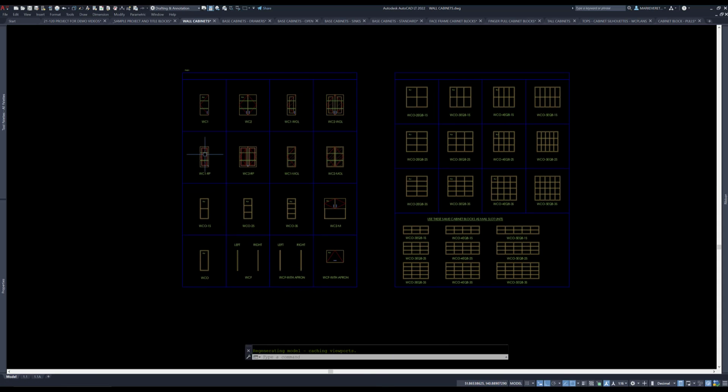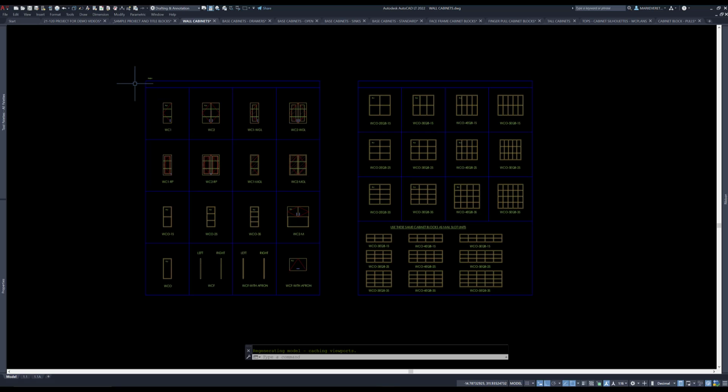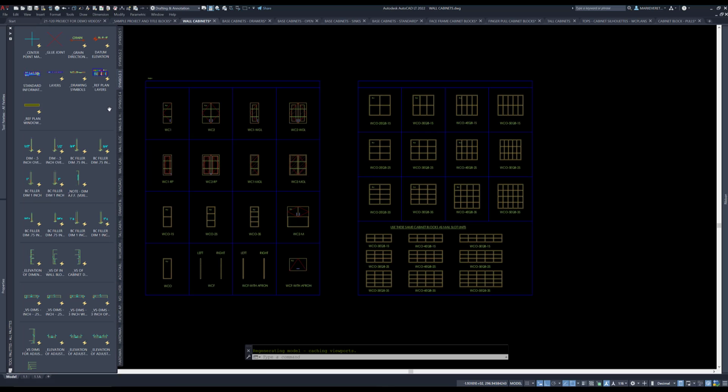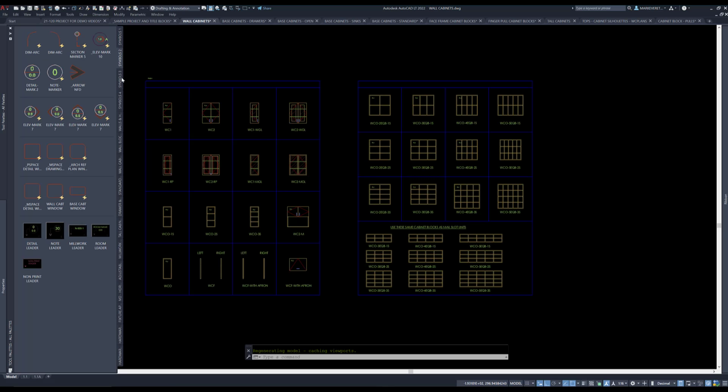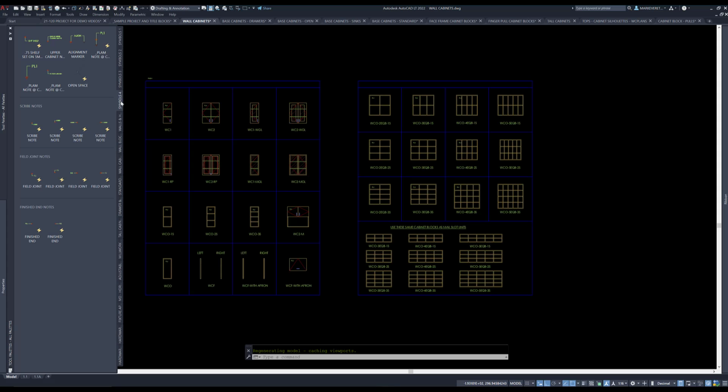Now, you can see how I have them organized. If you ever have watched the old video here, I wasn't as organized as I have been more recently. So I've done a lot of cleaning up and organizing of these blocks since then. And if I go to my tool palette and I go down, you can see how I start from symbols, and I have them broken down into multiple different groups because for the different categories that I had, it became too much for one tab to handle. So what I did was broke them down into 4 different categories here.